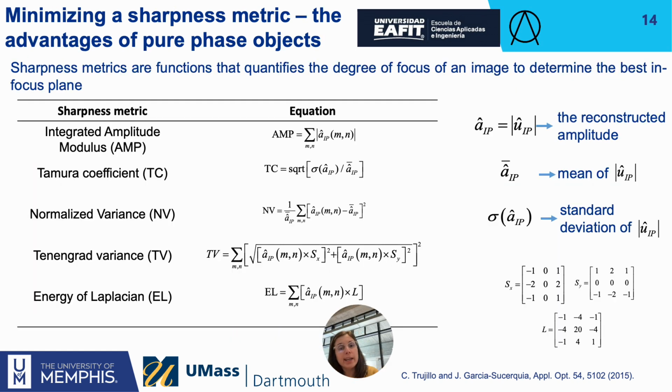So what we are proposing here is that we don't want somebody to go through all the manually reconstructed phase images to say which one is in focus. We know that there are sharpness metrics that quantify the degree of focus in an image. So let's analyze which of these metrics provides a minimum when the sample is focused, and let's minimize them within the framework we originally have for quantitative phase imaging.